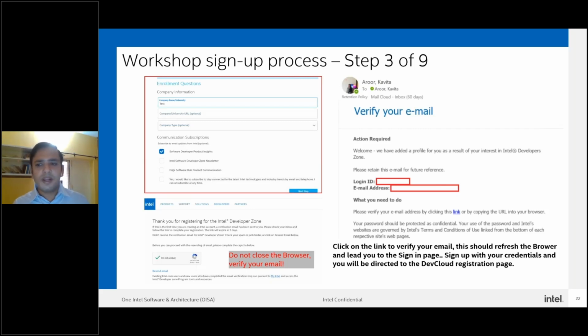Can I have a quick show of hands? I will just pause here for two to three minutes, just to make sure that all of you are with me. Can I have a quick show of hands as to how many of you are here until this stage? Please use the show hand feature, and you can let me know if you're there with me.